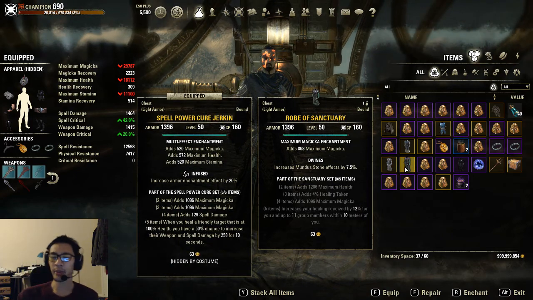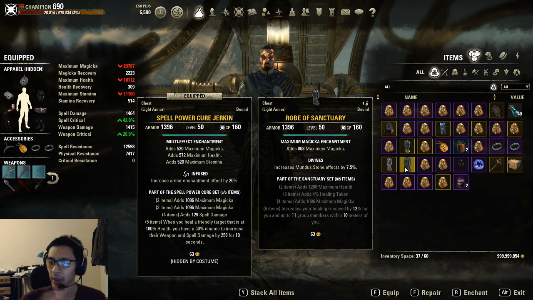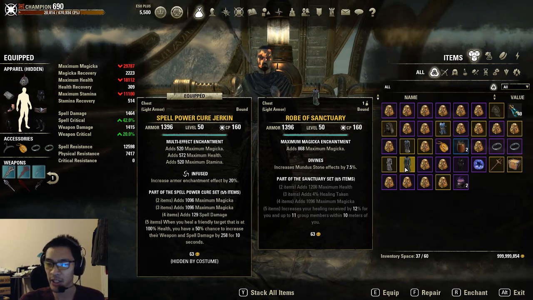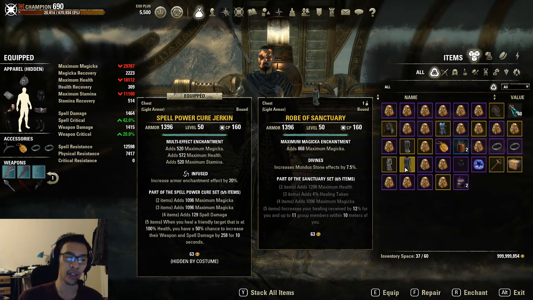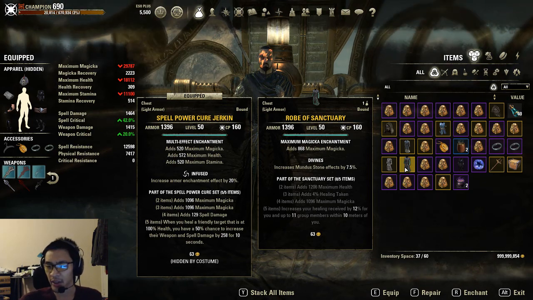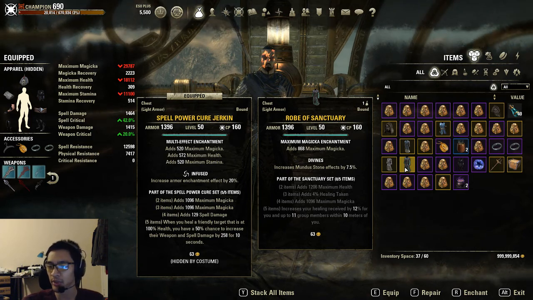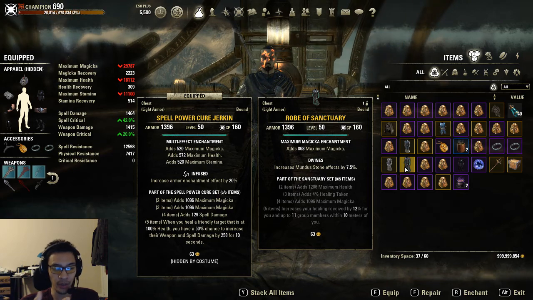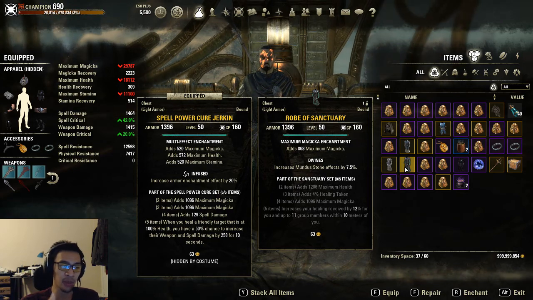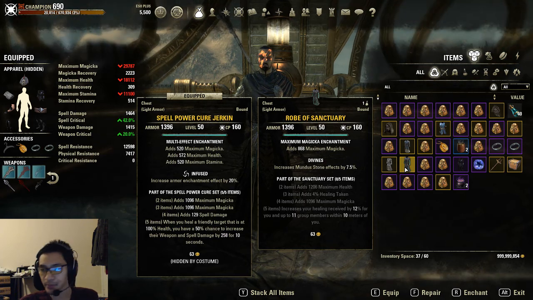Now, beyond mending, this is another set that we can use. It's Sanctuary. Max health, healing taken, and max magicka, so the 2 to 4 piece bonuses for Sanctuary aren't nearly as good as the other sets that we just covered. But the 5 piece increases your healing received by 12% for you and up to 11 members within 10 meters of you. Again, this is limited due to the proximity. Basically, people need to be within 10 meters of you, more or less within your Healing Springs radius.